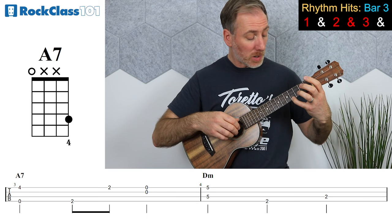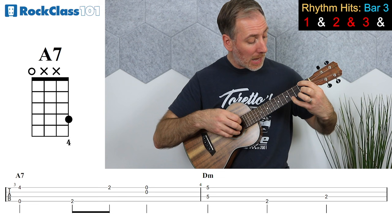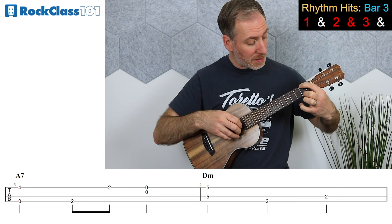And then on beat two, we're gonna play this G string at the second fret. The first finger will take that. So we'll pick that a little bit softer because that one is just a bass note on beat two there. Then the and after beat two, we're back to melody. So we wanna make sure we hear this a little bit louder. And this is gonna be the A string at the second. So pinky comes off, second finger takes that A string at the second, and we pick that on the and after beat two, but we'll leave that first finger on so that A note there can just ring over as we play that A string at the second.